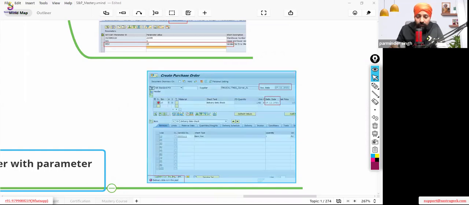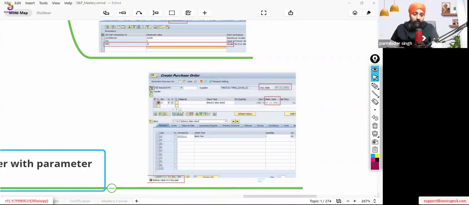You can see here, it will be throwing an error that delivery date is in past. Why is this error coming? Because I have assigned a user parameter. That's why the error is there. If I remove the user parameter, then the error will not be there. So what does that mean? This configuration needs to be done, and you need to think about the parameter correctly, whether it needs to be assigned to the authorized users or to the unauthorized users. That is the key. People are basically giving wrong answers here.